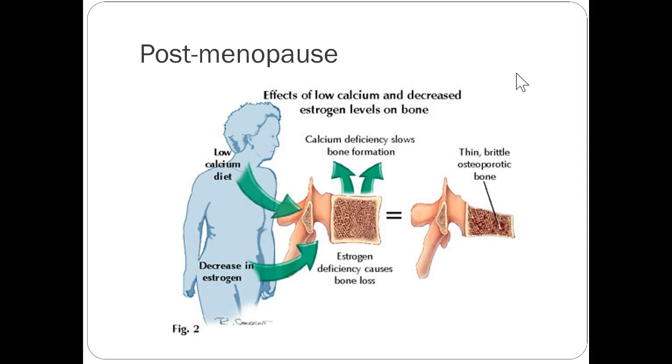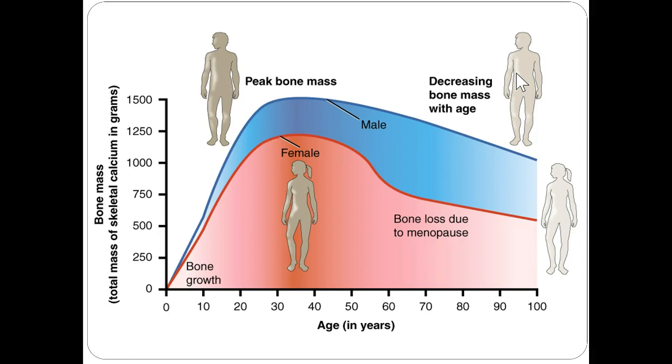So estrogen deficiency causes increased bone loss, and then the lack of calcium doesn't improve the situation because you don't have anything to rebuild your bones with. So as females progress through age, both men and women will decline, but women will take a pretty huge hit during their menopausal years and drop significantly further than their male peers, just due to that lack of estrogen. For men, lacking testosterone, we'll talk about that very briefly, can also affect bone mass too. So sex hormones can certainly play a role.